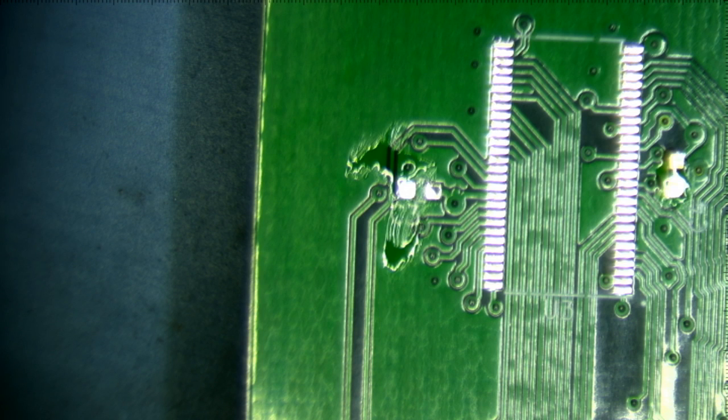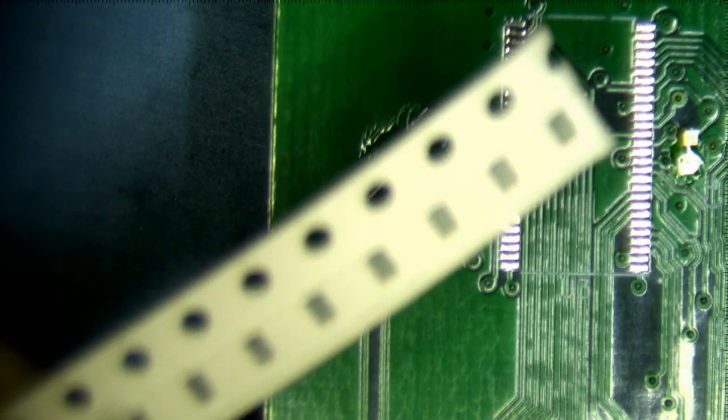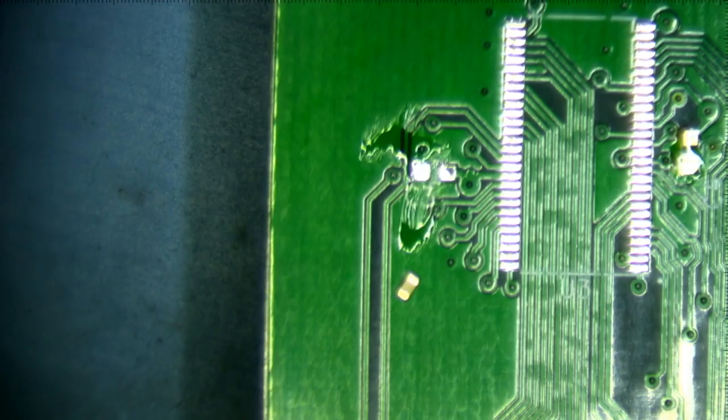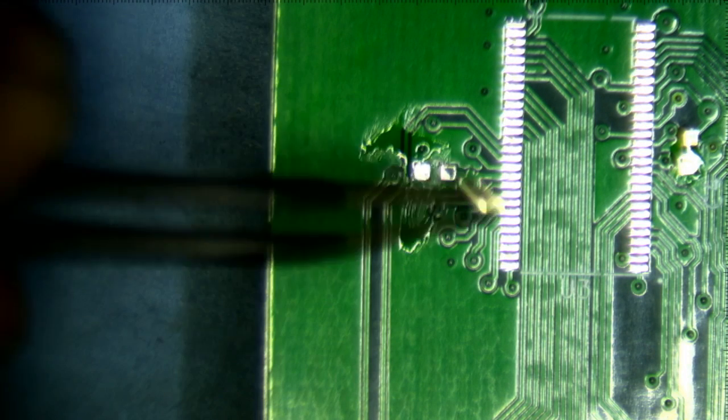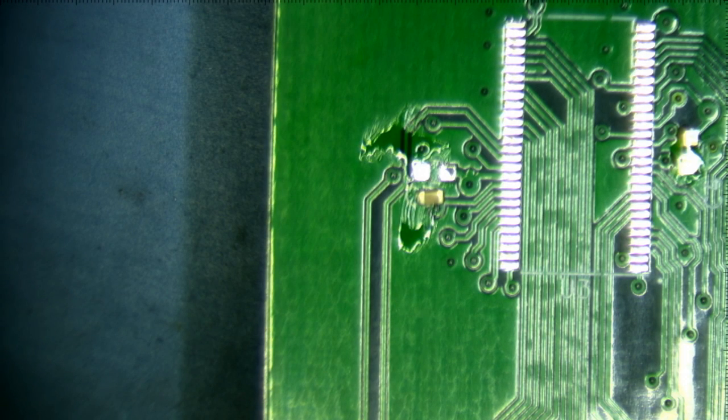Okay. Oh yeah, Soul of a New Machine. Yes, I grew up on Soul of a New Machine. And that is sort of my inspiration here. Except I'm not doing wire wrap.